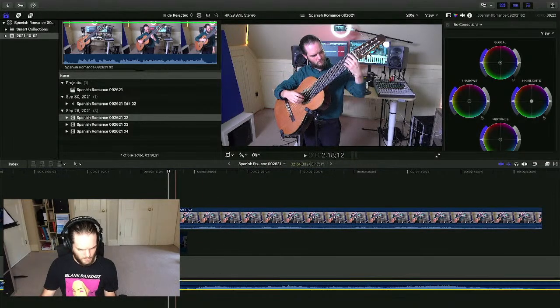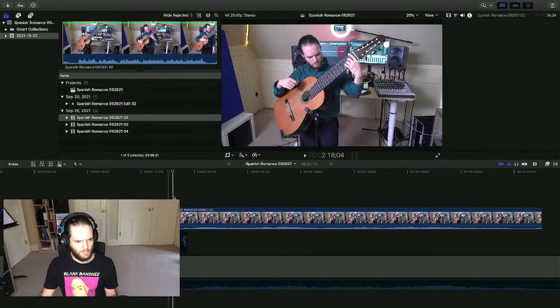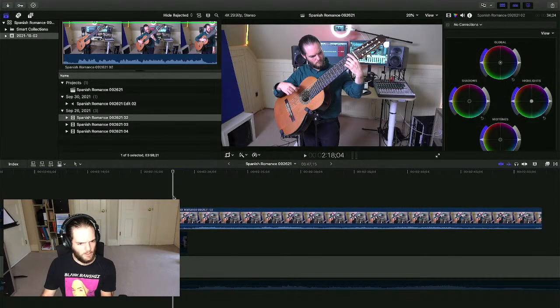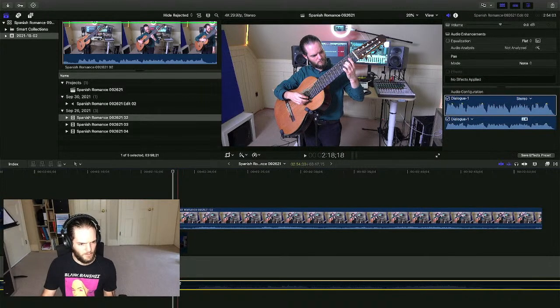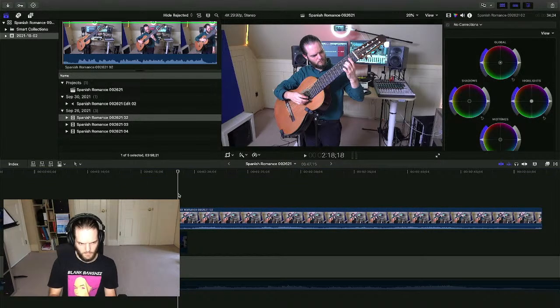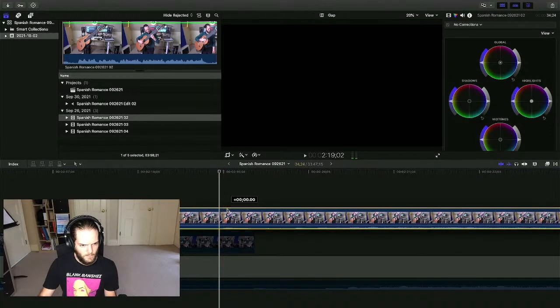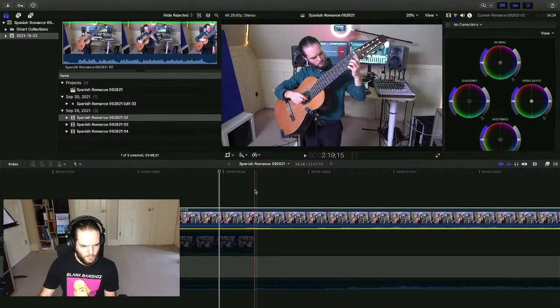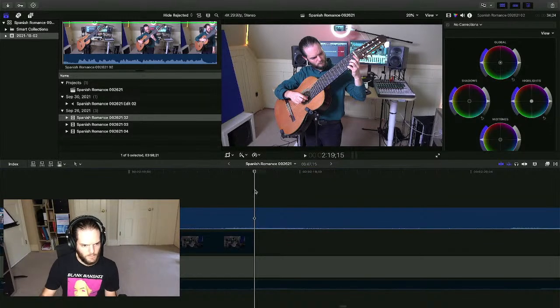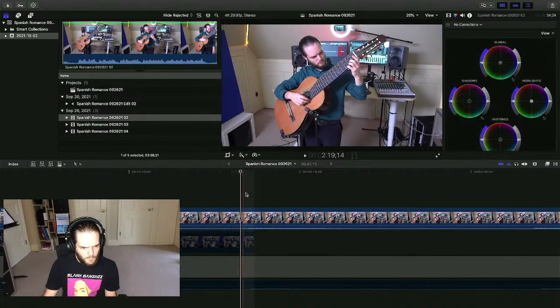So what I'm going to do is I'm just going to mute the audio. And again, I'm just doing that by clicking on the file down here, and while it's got that yellow outline to show that it's selected, just press the V key. I think this probably lines up just right about here. Let's try that.